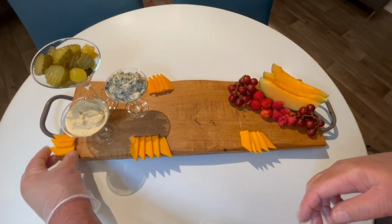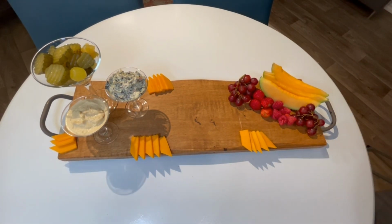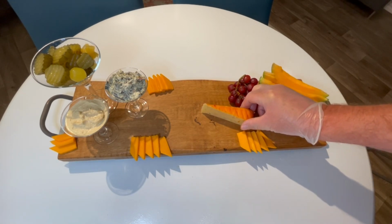So don't get stressed over how much meat or cheese to use. Just use your big board and make it look full. Check out some of my other videos. I've got some ideas on how to do that.